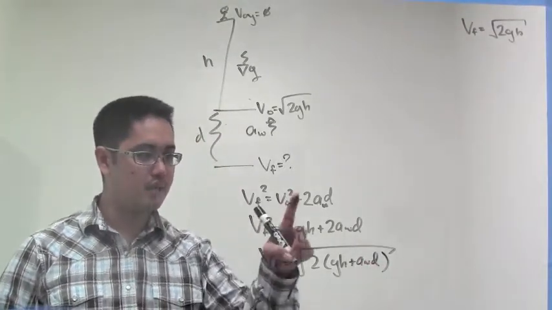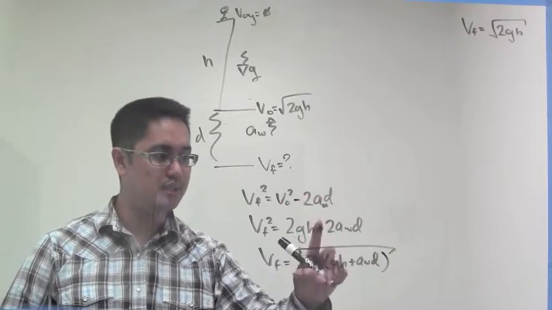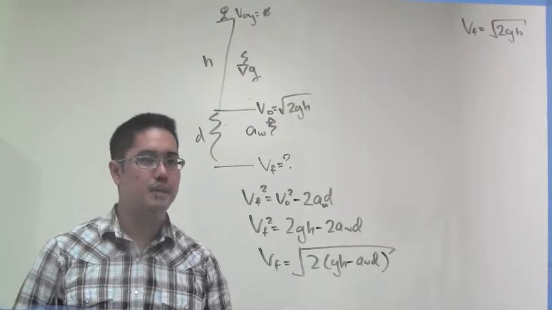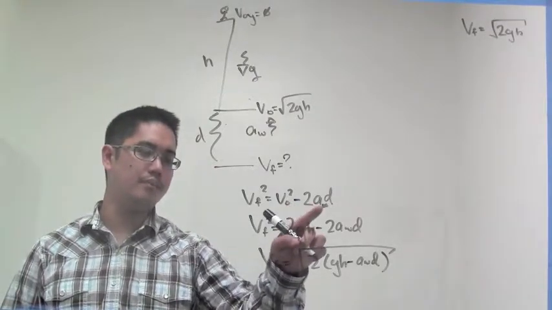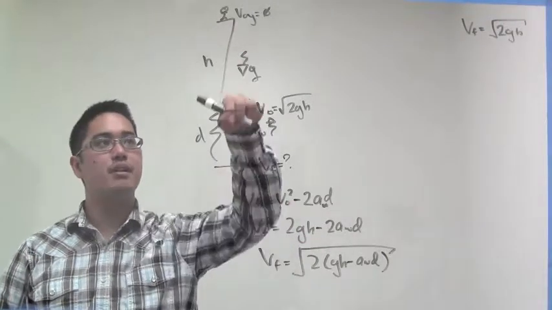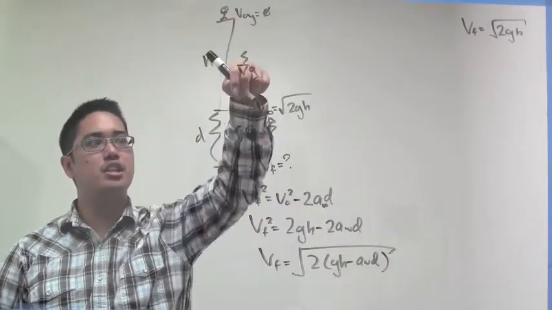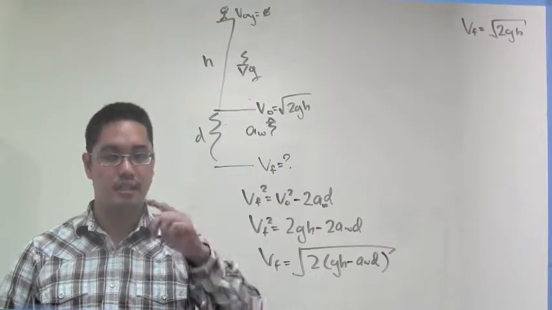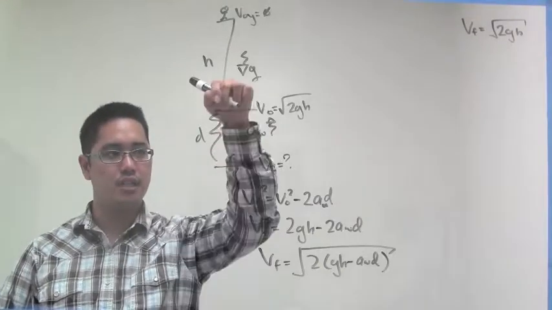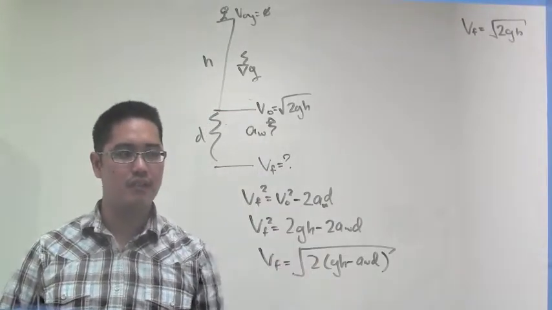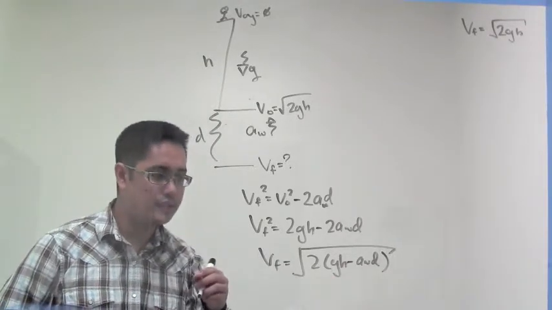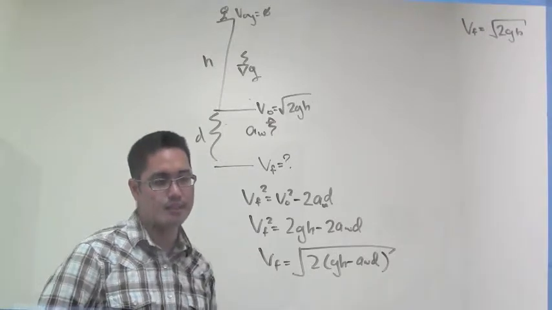Actually it's not plus, I'm sorry, I forgot it's minus a_w d, because this a_w is actually pointing in the positive direction but that d is pointing in the negative direction. In this previous problem, the h and the g were pointing in the same direction so they cancelled each other out the signs. In this case over here, that a is pointing in the different direction than d, so there's that negative still does exist there. So that's my answer.